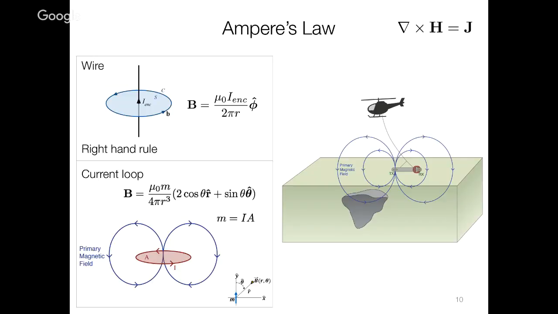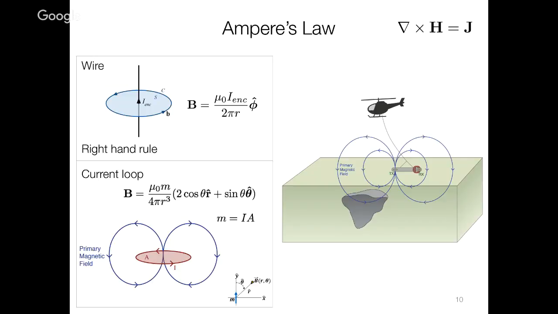This is exactly what happens in the Earth's core. In the Earth's core, there are a lot of currents going around. It's actually pretty complicated. The magnetic field inside is complicated. As we get farther away, the term that we tend to see is just the dipole term. So to first order, at the surface of the Earth, it's kind of like a dipole.